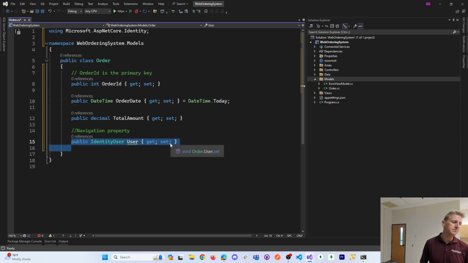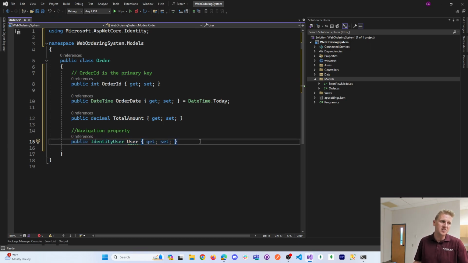Now, the navigation property allows you to navigate into your user and pull out other fields about your user. So you could say, for this order, go to the user and get the user name, or go to the user and get the other field out of user. So when you're in the views, it allows you to navigate into this object. This is an aggregation, right? An order has a user, so this is an aggregation relationship.